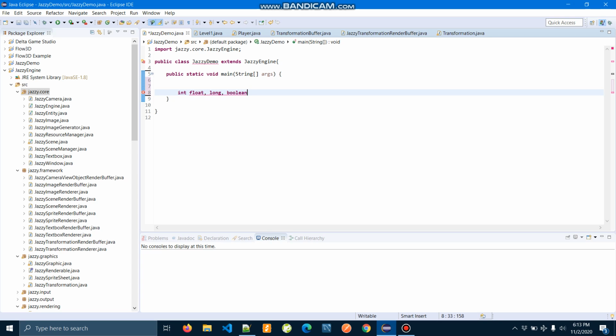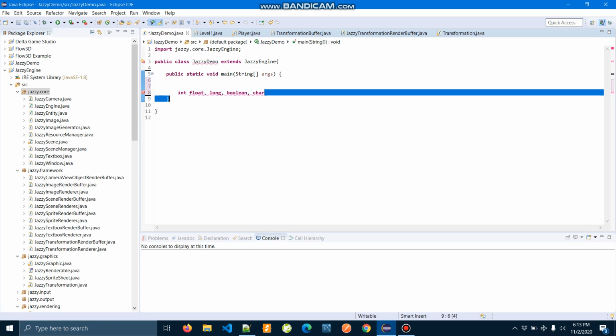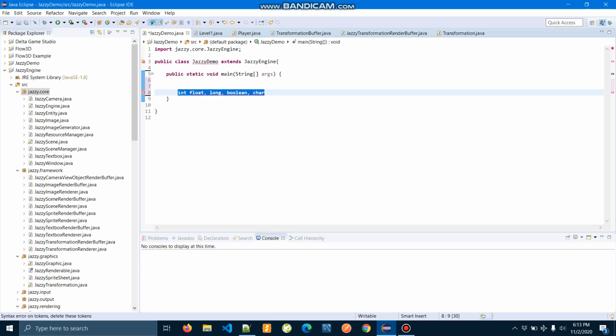So those are your variables that have single values. They hold just one thing, like one character, or one true or false value, or one integer, or one decimal number. Those are considered primitive types because they only store that one individual value. So at any given time, a variable could only have one possible state that it could exist in.